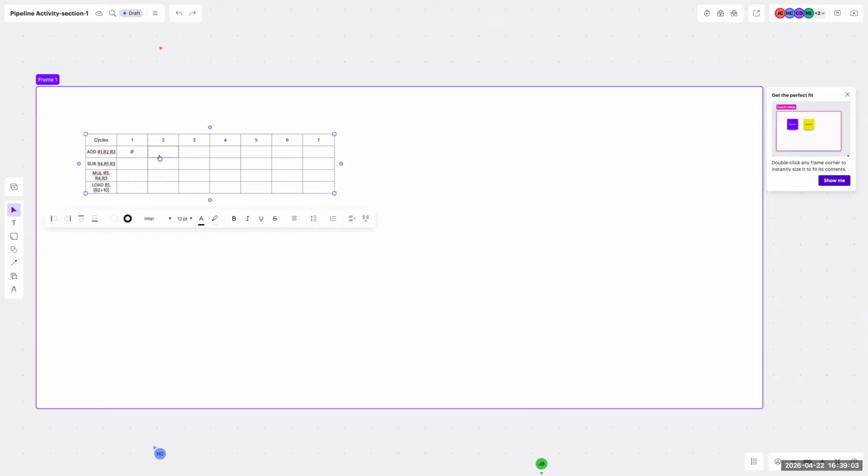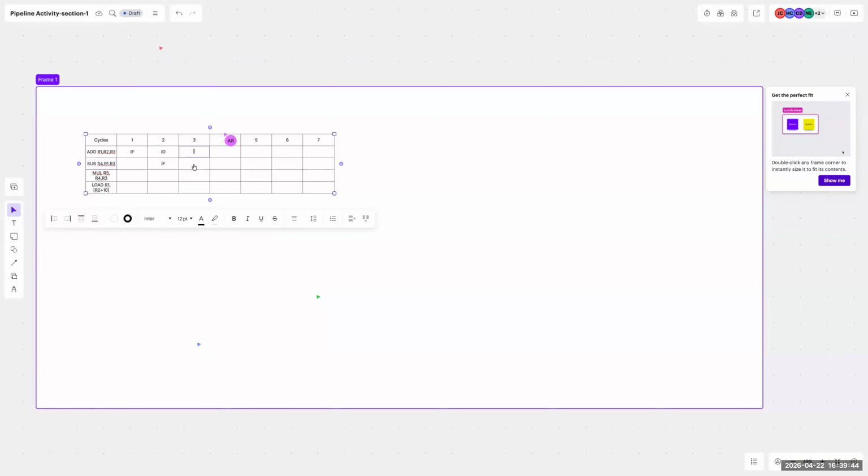In the second stage, the add instruction enters into the instruction decode stage, and subtraction enters into the instruction fetching stage. Here you can observe that in the instruction decode stage, the R2 and R3 values are read from the register file, and the subtraction instruction is in the instruction fetching stage, meaning fetching from the instruction memory, correct?